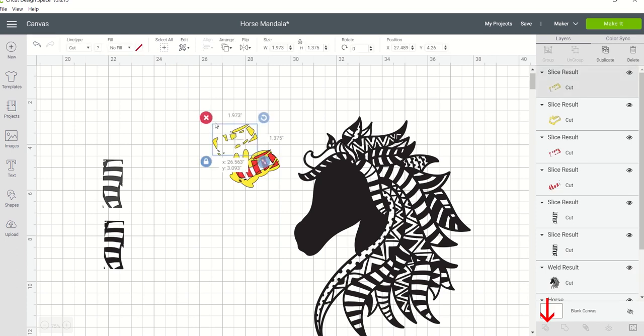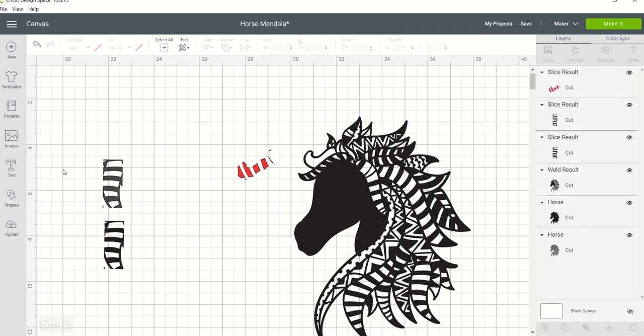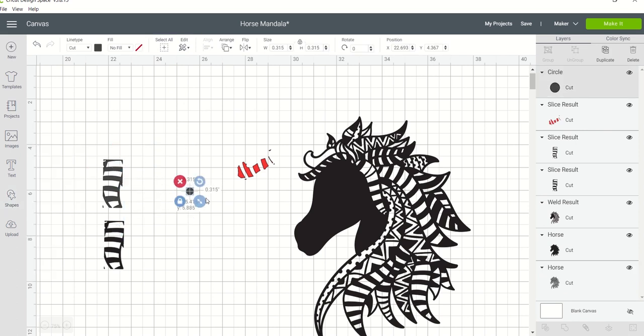So what that does is it gets rid of all of those red spots outside of the little hair area that I don't need. I do have some little tiny spots though. I'm going to go ahead and delete those. There's little bitty tiny spots that I need to get rid of. So again, I'm just going to select a circle and make it smaller, cover up the spot I don't want on both sides, copy and paste, make the circle bigger. Cover that. And then just one at a time, I'll just go ahead and slice those other extra pieces out that I don't need.